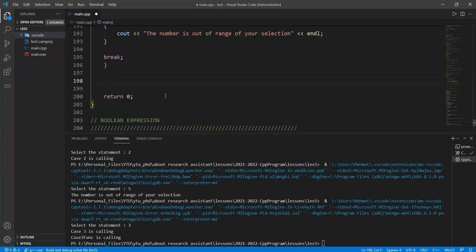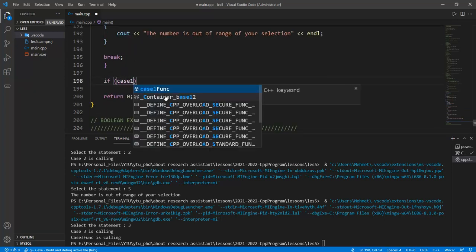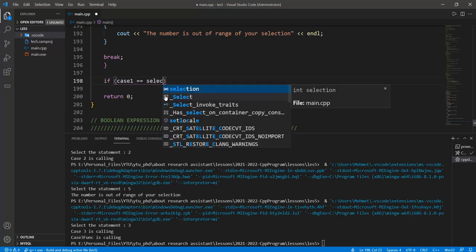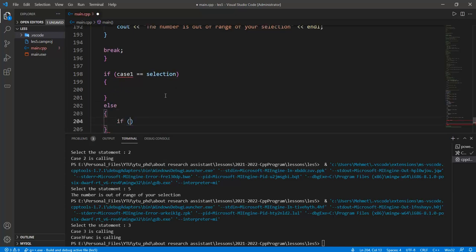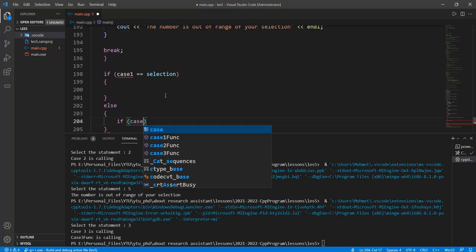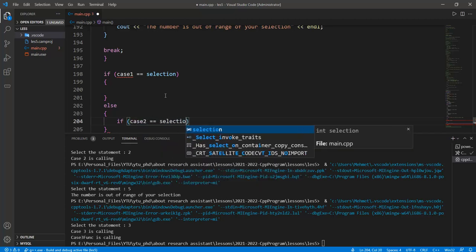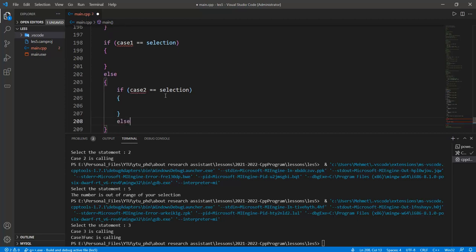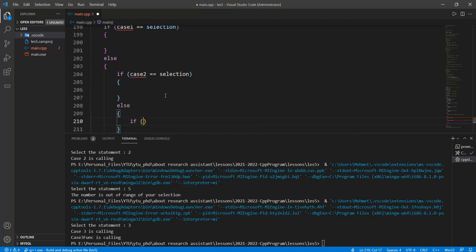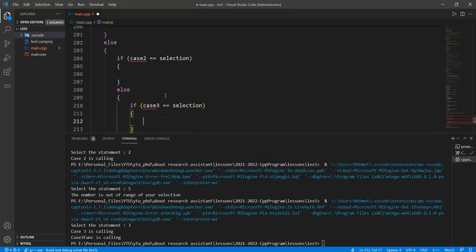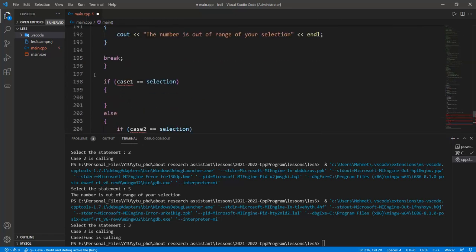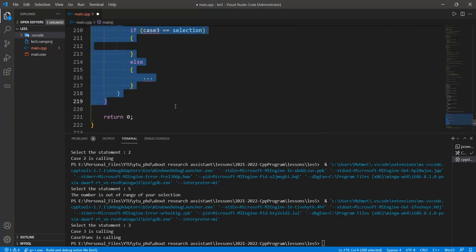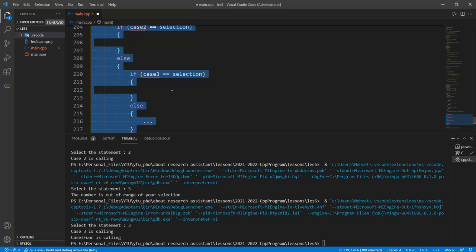If we don't have the switch mechanism in the C programming language, then if case 1 is equal to the selection, like this one, and so else, and then if case 2 is equal to the selection, and if and else, and if case 3 is equal to the selection and else, and so on. Look at this code. This code is going to be larger than the switch statement, and it's not easily readable, okay.